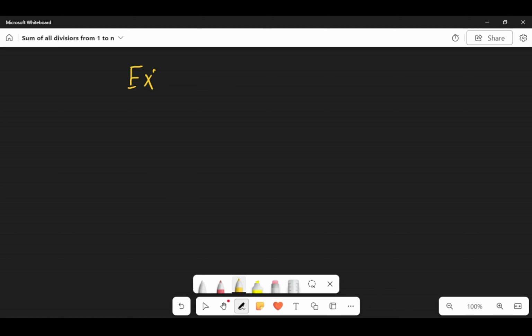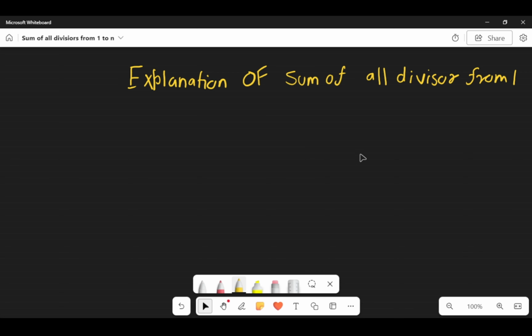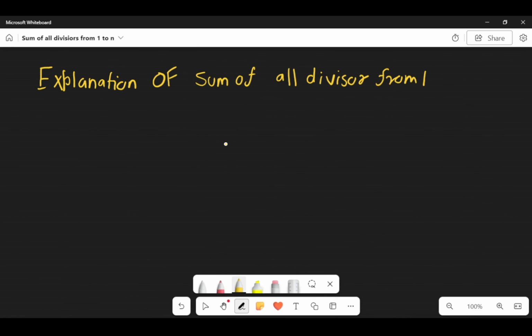Explanation of sum of all divisors from 1 to n.